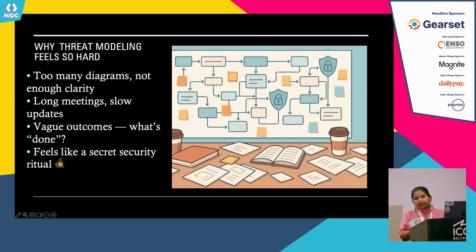And what's really the outcome? The outcome is maybe a 30-page document which shows a list of theoretical threats, but the developer has no idea what to do next with it. And probably the developer is just wondering, is it okay to still ship it tomorrow? Or maybe end of the week.